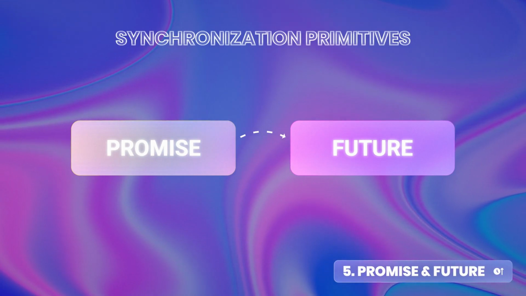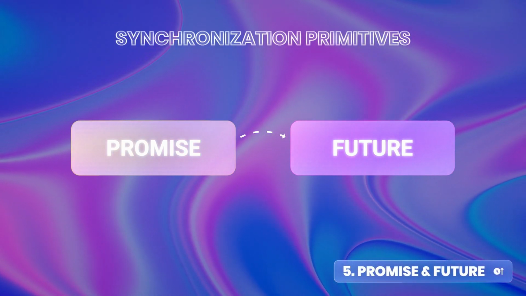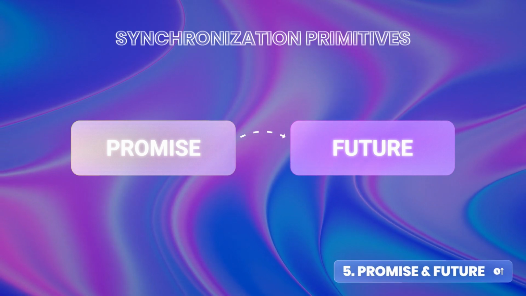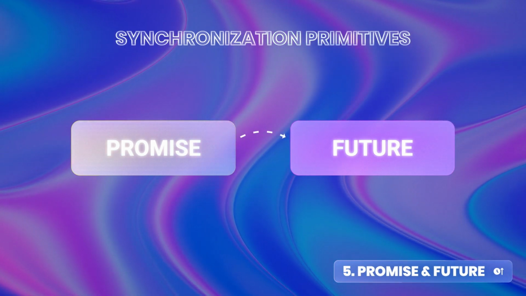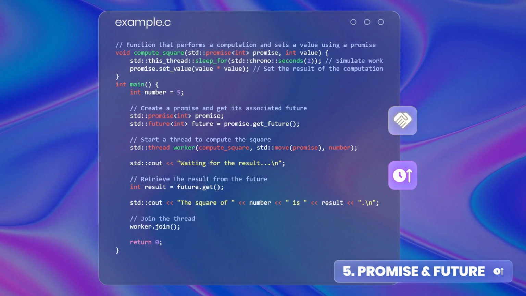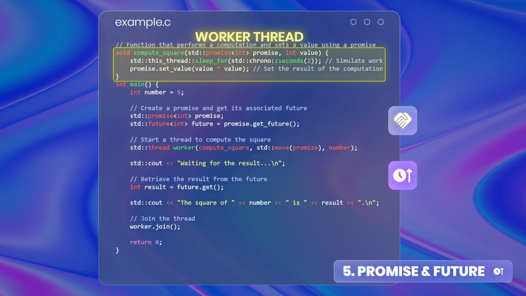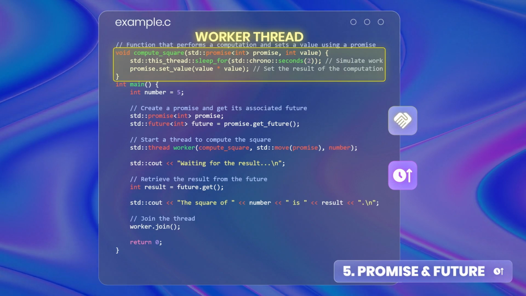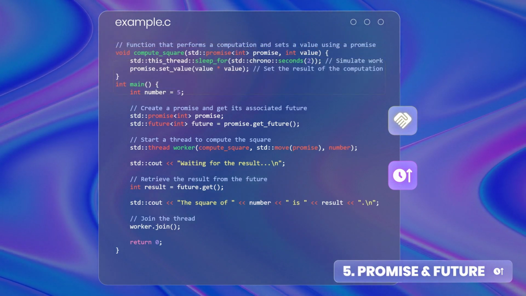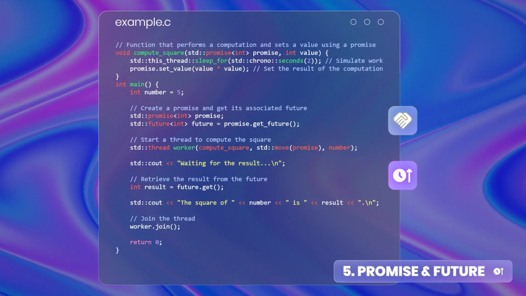The promise and future are some related synchronization primitives. Pay attention to this, since it's used quite often in domains like game development and web development, I guess. You use promises to receive data produced by worker threads. Any thread whose main purpose is to generate data is called a worker thread. Promises are used to safely access data from their thread once it's done.